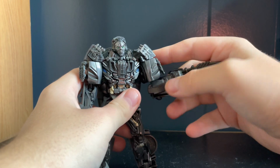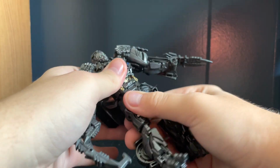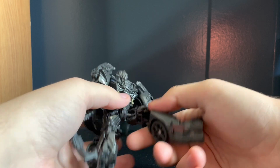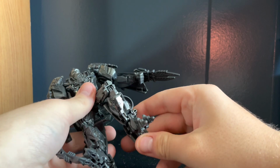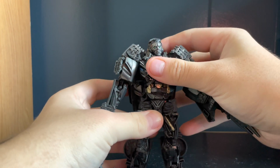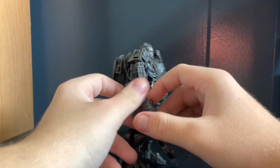He does have a ball joint at the elbow, so he has the swivel there and the elbow bend. He does have a waist swivel. Forward and back, outward, swivel at the thigh, though it is really tight. A knee joint and a bit of tilt at the foot. I mean, he has pretty moderate articulation, the moderate articulation that you like to see on your figures nowadays. Not that bad. Not crazy. So yeah, let's get to the transformation.